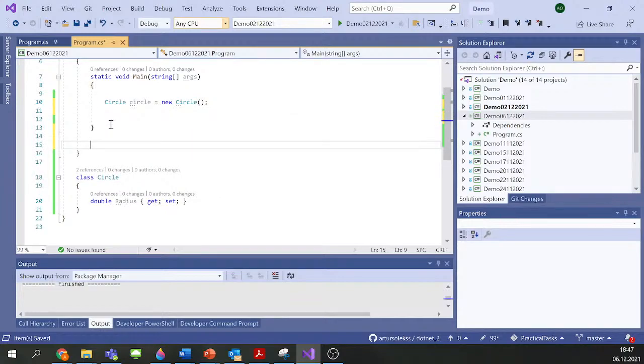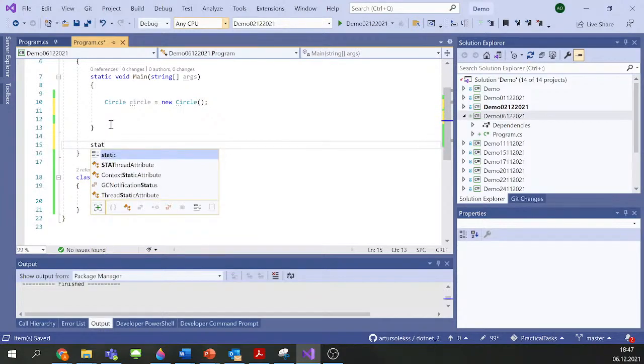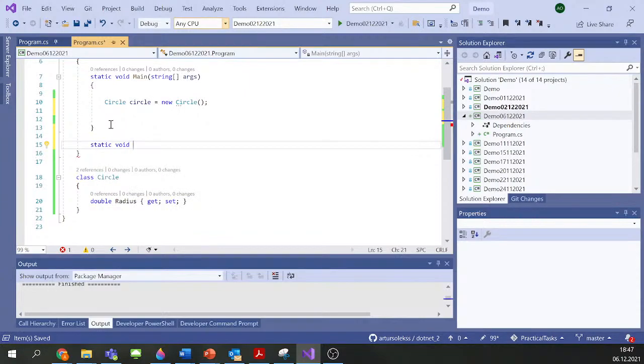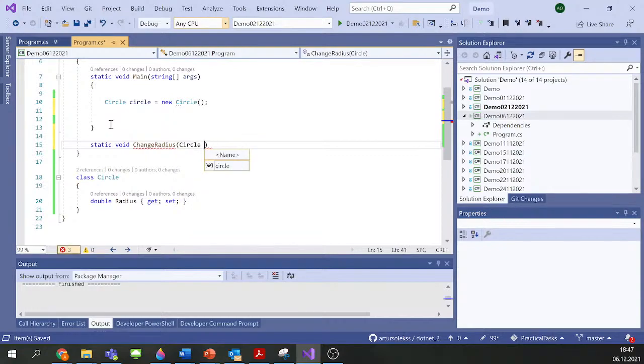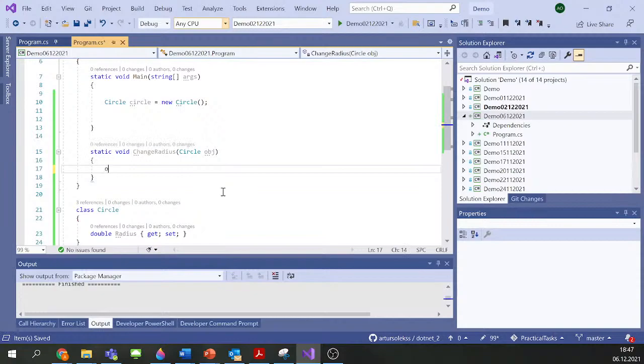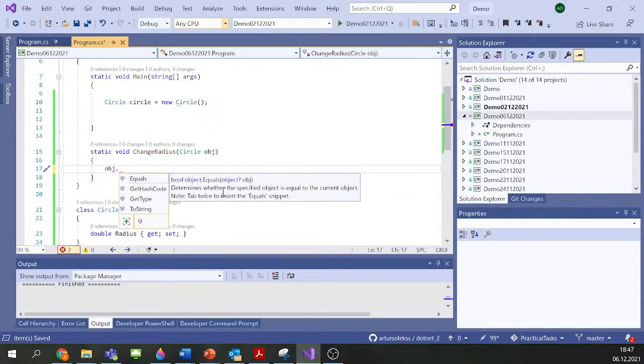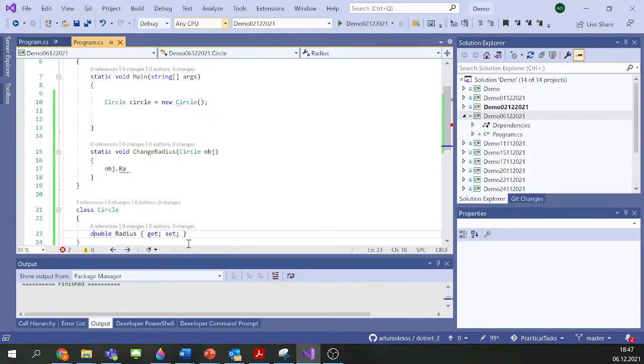Let's say I have the method. So this is what we wanted to discuss. Static void, and then the method would be ChangeRadius. And let's take the example that the circle is passed by. Okay, this is the name of the variable, I can name it as I want. Let's change the circle radius. Oh yeah, of course, let's change the public getter and setter.